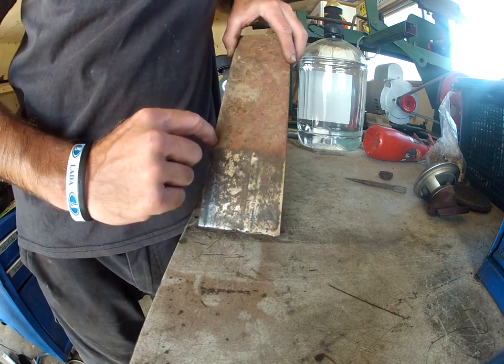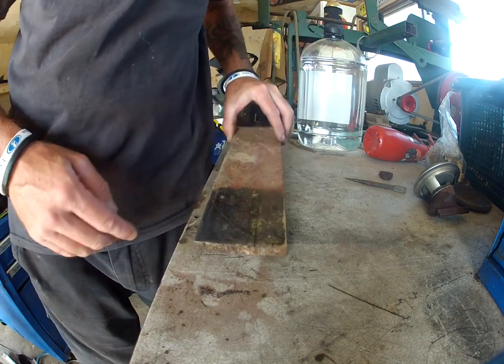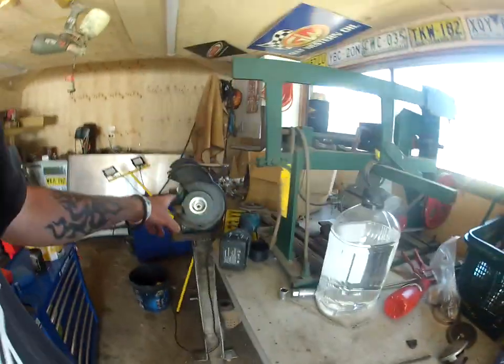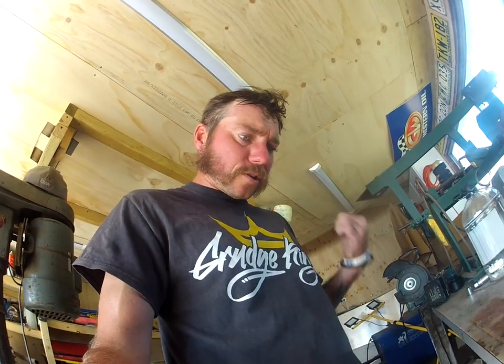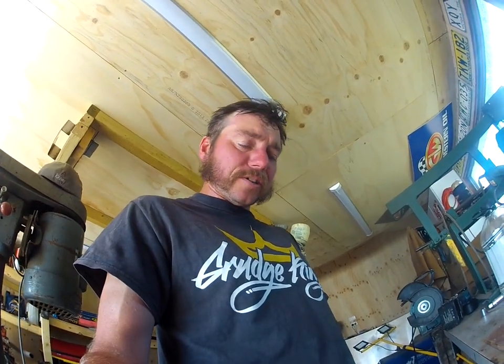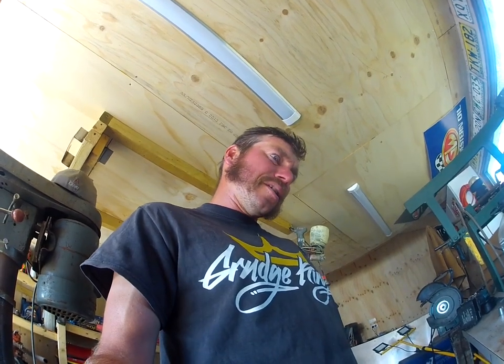So now I'm just going to run a grinder up here and along here, and then I'll smooth this out with the bench grinder that I've got here, and then I'll put it in the drill press and I'll press some holes in it. I'll probably give it a lick of paint anyways, just because I may as well, and make it look nice and probably stop it from rusting. So I'll get into cutting that with a grinder, and then we'll drill the holes and we'll test fit it and we'll see what happens.